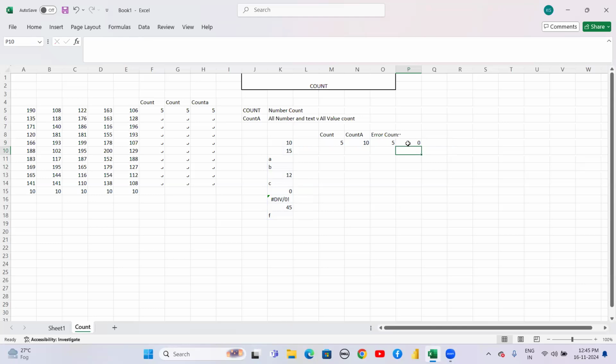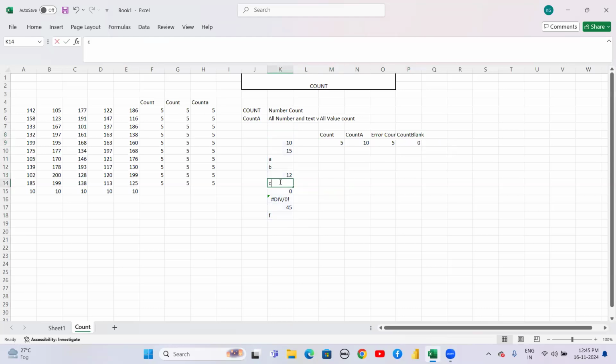So the blank count is 0, meaning there is no blank between this range. Right? So what we will do, we will just create one blank here.